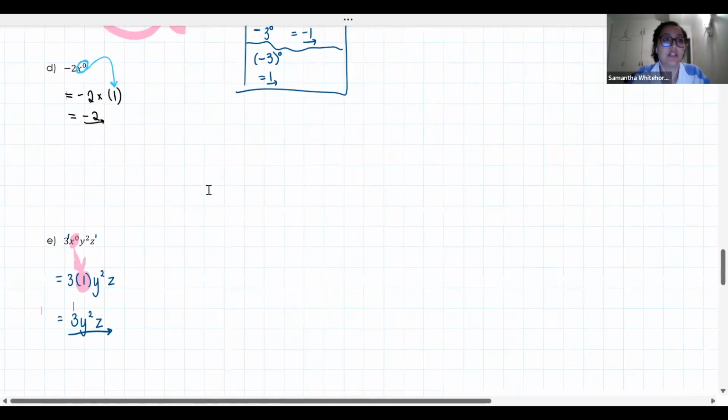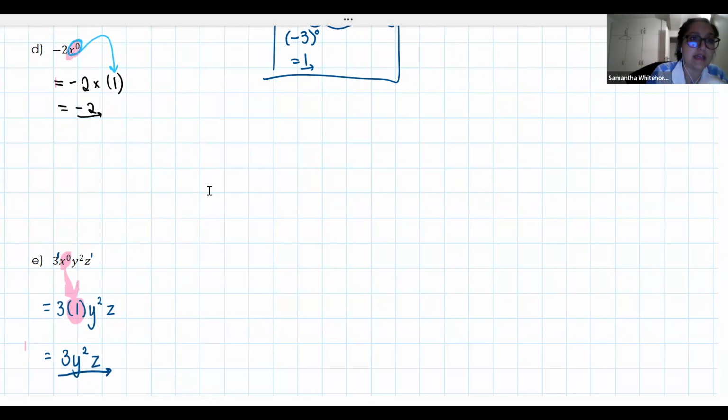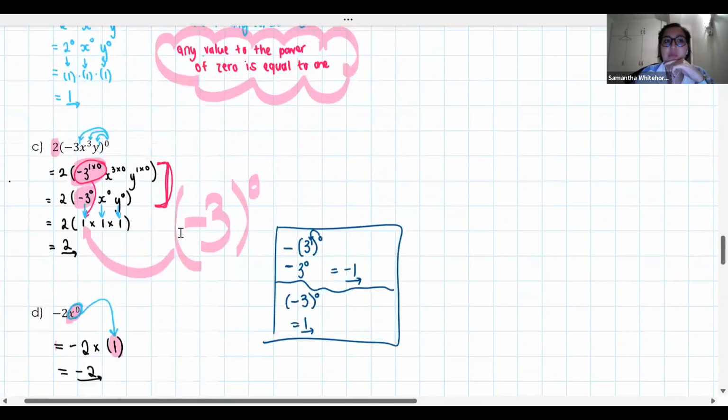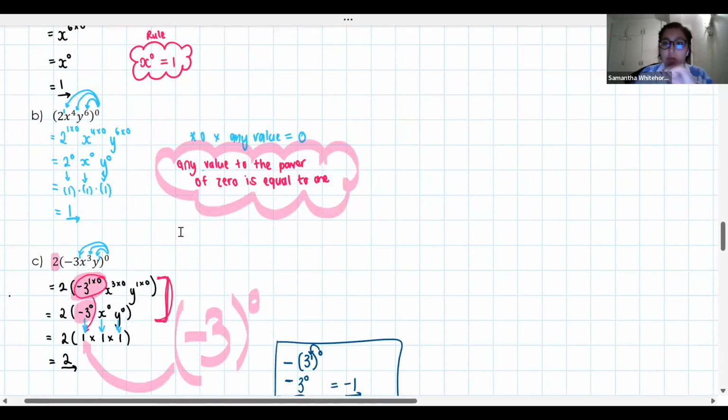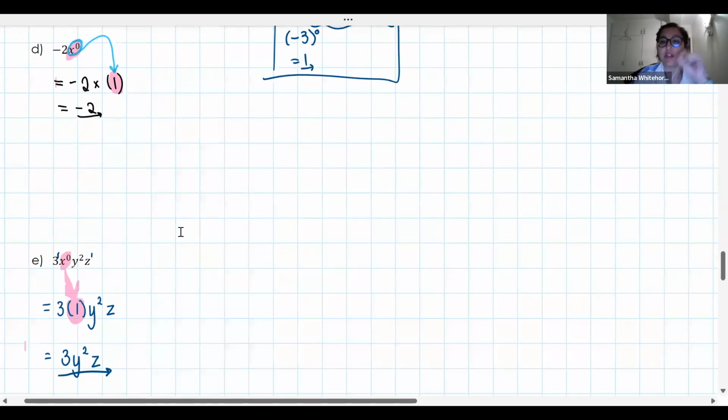So if you have a look then at question D, it's basically the same thing. Only x was to the power of 0. So that is the only thing that became 1. So we need to be very careful of when there's situations of distribution, like what we started with, or when there's no distribution and there's only one base or certain bases to the power of 0.